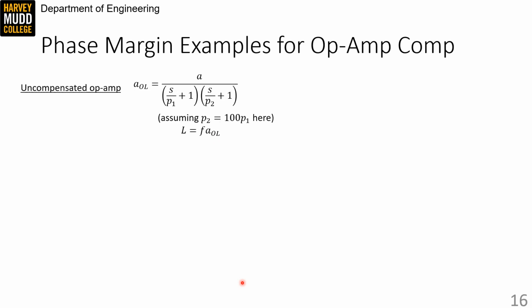We're going to look at a few examples of open loop gains to get a feel for phase margin, and how we'd use it to analyze transfer function behavior. Here we're first going to look at the open loop op-amp transfer function for an uncompensated op-amp. We're assuming that most of the dynamics for this uncompensated op-amp come from the gain stage, and that, like any other common emitter, it produces 2 poles.